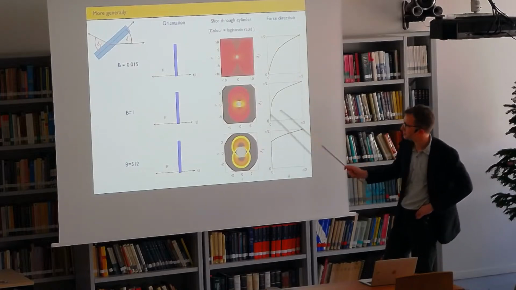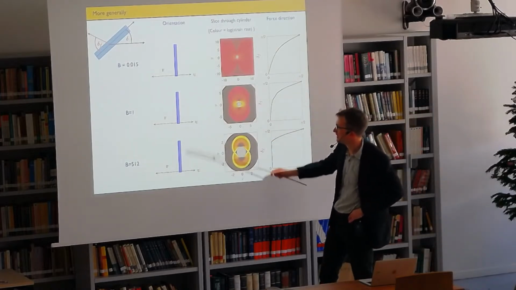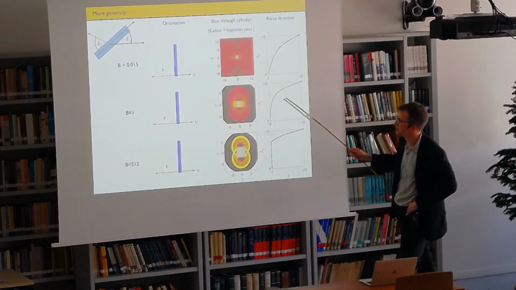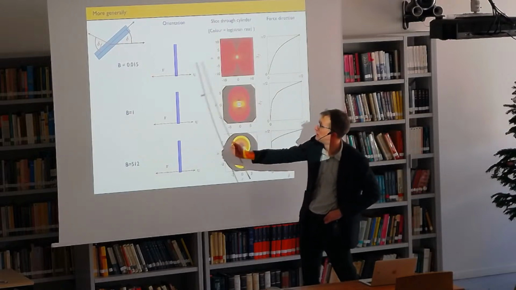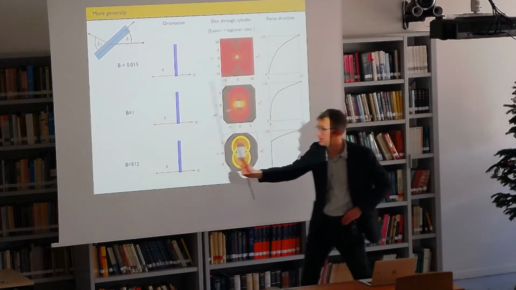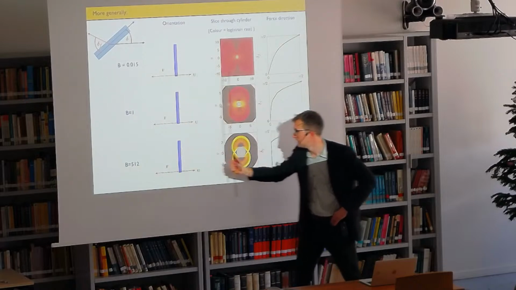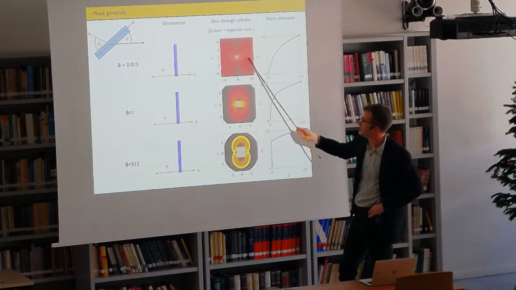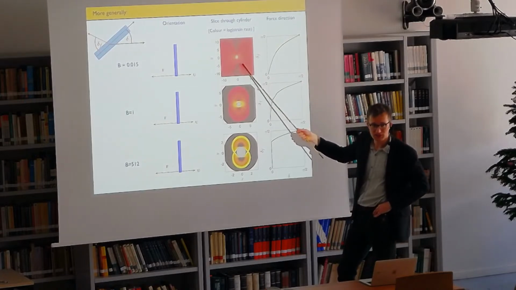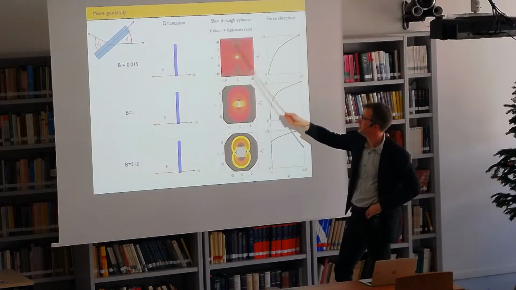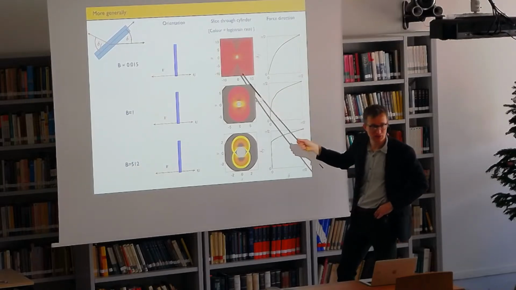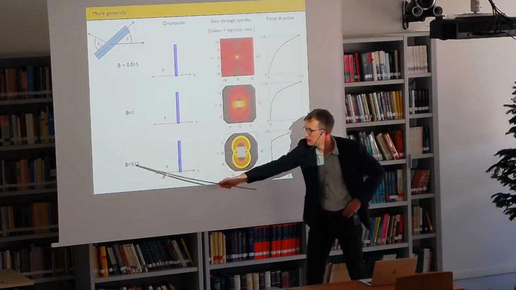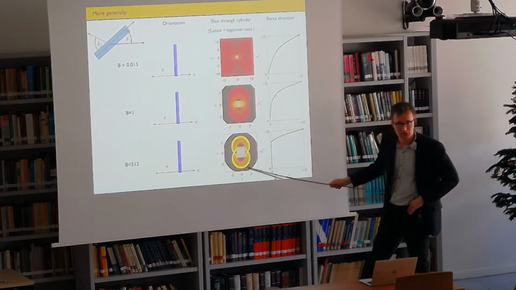I'm going to show a series of these pictures where the left-hand side shows the scenario that I'm showing, and the other two columns are the outputs. So here, this is the cylinder moving. The case I just looked at is the transverse case, where the cylinder is moving against its axis like this, and this is the direction of the force. And this is essentially the Newtonian case, low Bingham number Newtonian solution. You see a kind of large, long-range deformation field around the object. And as you go down here, I'm increasing the yield stress, increasing the Bingham number. And you get back to this case that we just looked at.